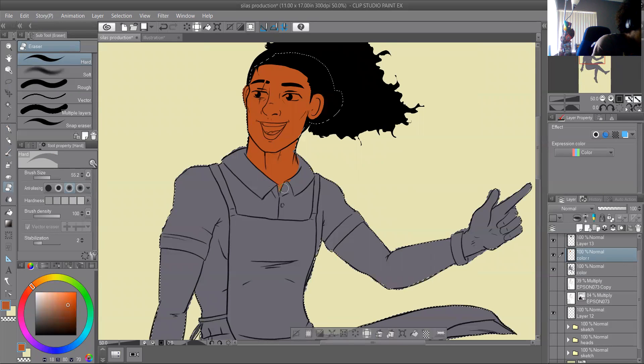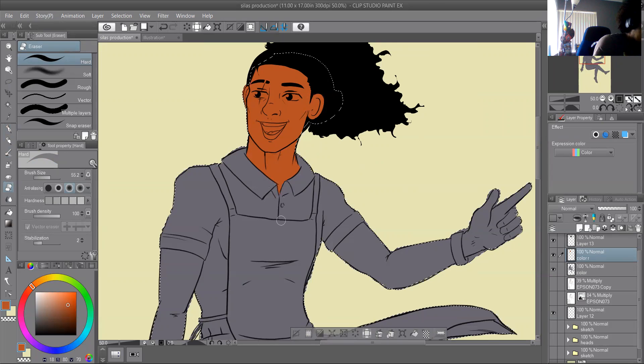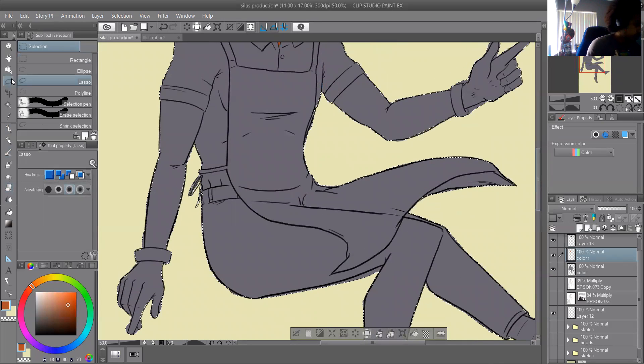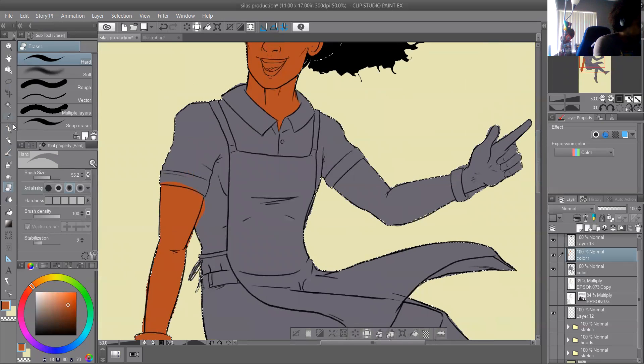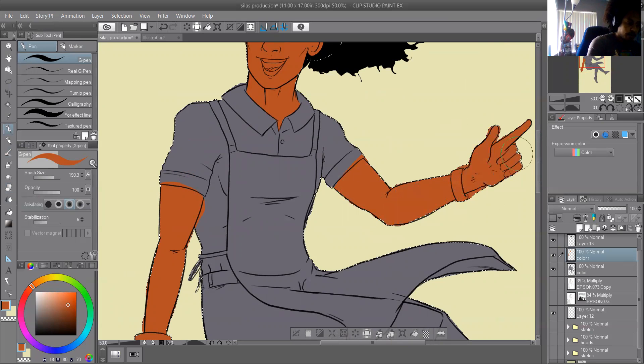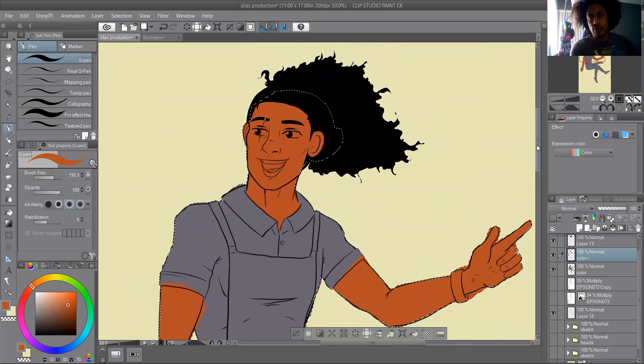I can make a mask or selection — there's no right or wrong way, every artist is different. Whatever way works for you, do it. It just shouldn't be a tedious process — it should be like, I got this part done, perfect, and then you fix it from there. It shouldn't be a whole conflicted thing. If you're having a rough time with coloring, just keep practicing and you'll get better at it.